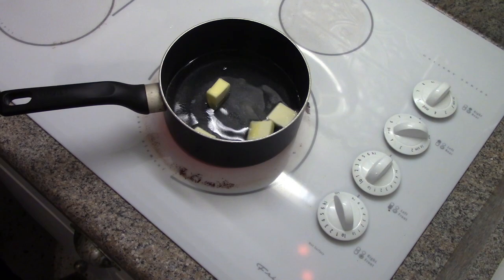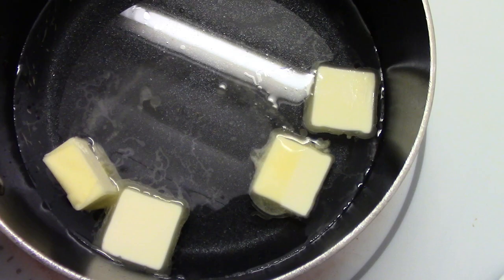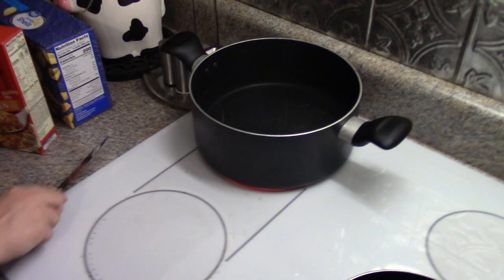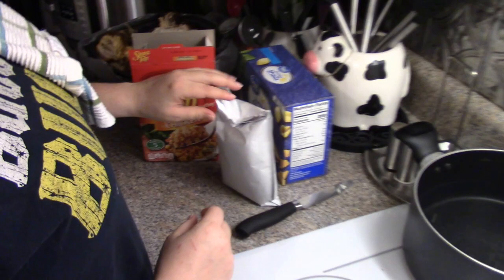Now we wait. Look at all that butter. Now we wait for the boil. Bring on the boil. You can see the butter's starting to melt already. Yeah, that's what happens when it gets hot. Listen. I know how things do whenever they get hot. You know how things do? Yeah, I know how things do. You gotta boil it and then mash it and stick it in a stew? Yeah. Oh, okay. It's greasy.